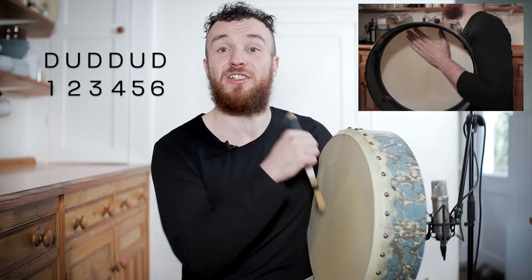One, two, three, four, five, six. You can probably see as well that I'm starting to move my left hand ever so slightly now, so that when we're not playing the pop sound, my left hand moves down, it slides ever so slightly. We've not really been moving the hand much inside the baron, more getting into a position and working on getting the right sound. Now we're starting to move that left hand inside the drum, and this is a really good place to start moving, going from the pop sound to the bass sound. Pop, bass. Down.